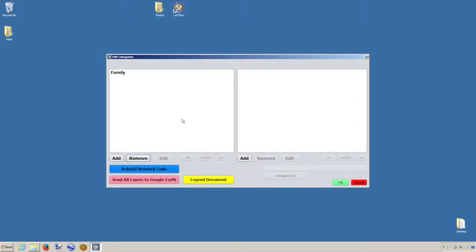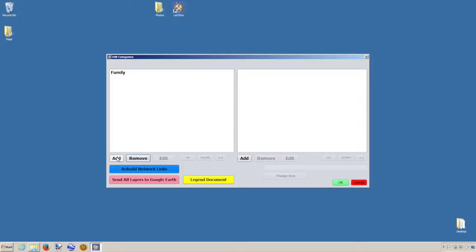If you're trying to delete a category or subcategory that contains some sightings or tracks that you already created, it will let you know you won't be able to do this. So you have to delete all the sightings and tracks, all the data you've selected in a specific category or subcategory, to be able to delete them.